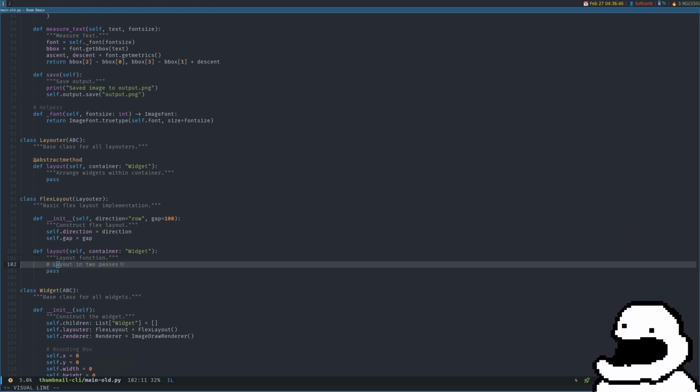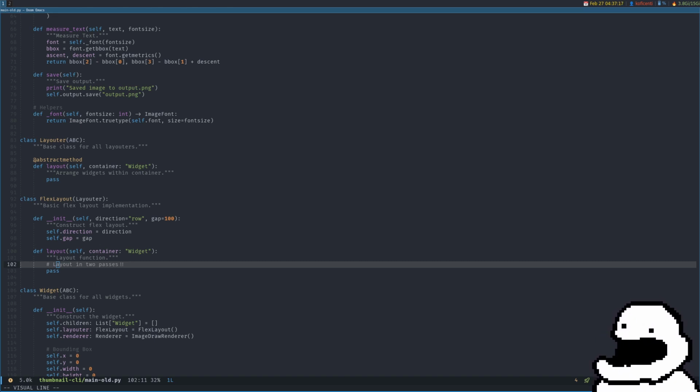Oh, and I left this comment here. Layout: you should always lay out in two passes. So firstly, you want to get the intrinsic size of the widget. Intrinsic size kind of just means the actual size, or the size calculated with the content that's in the widget. Like you get the size of the text inside the container, and then the container would be automatically the size of the text.